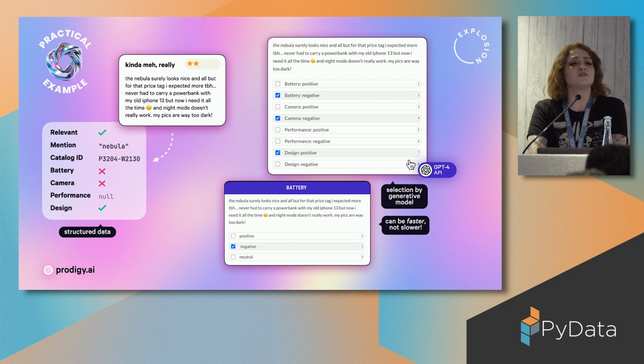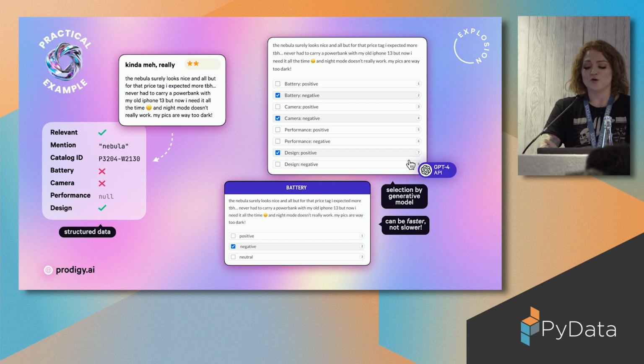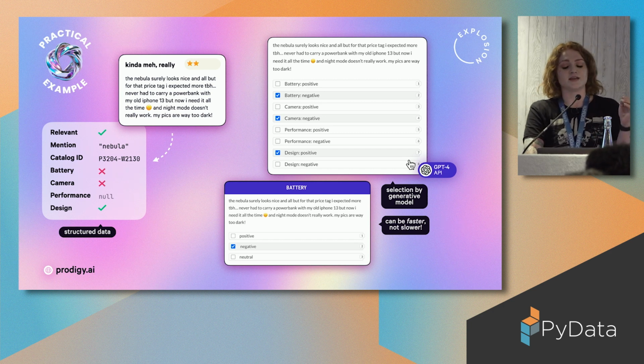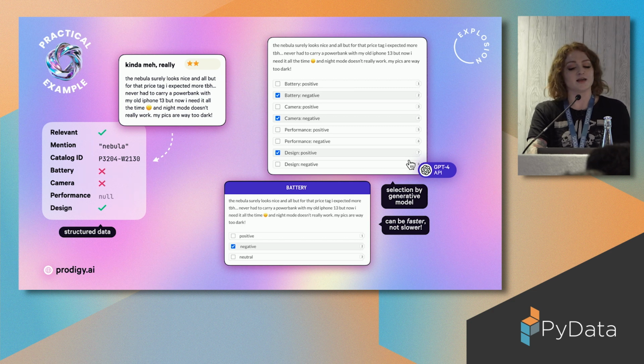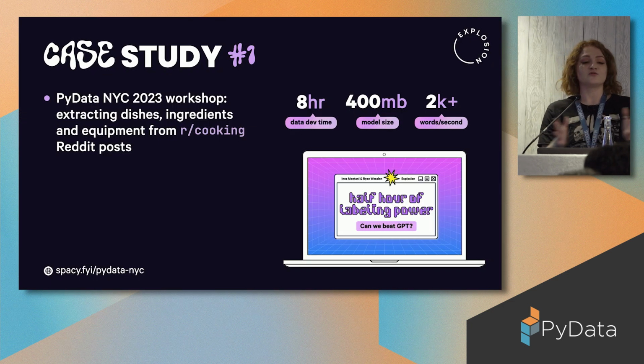And this might feel like a lot more work because you're going over your data multiple times for each attribute. But we found that this can actually be much faster instead of slower, because the human really gets to focus on one specific category and stays in that mindset and headspace. And in the case studies I'm going to show you, there's also a great example of this where this process ended up being 10 times faster than doing all annotations together. So how does this work in practice?